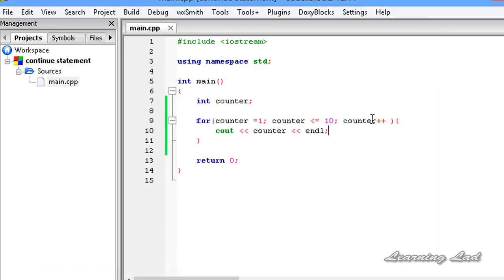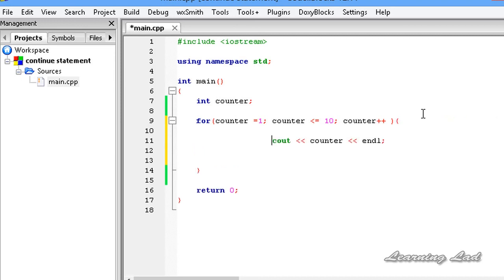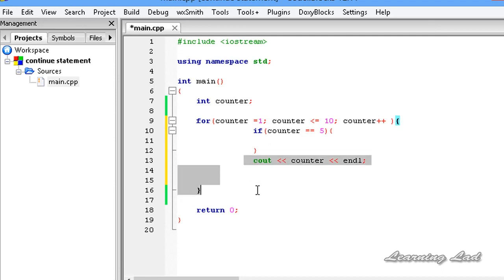Now let's say in this for loop we don't want to execute this cout statement when the counter value becomes 5. To do that we're going to use the if statement. If counter equal to 5, we want to skip all the statements here, so I'm going to use continue.